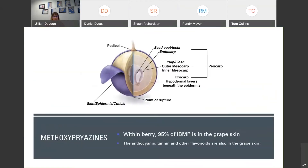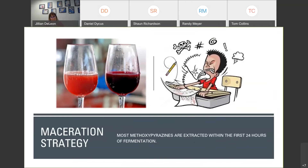Looking just at the berry itself — not the rachis — within the berry, 95% of those pyrazines are located in the skin. But the anthocyanin, tannin, and all the other good flavonoids are also located in the skin. This is where, as a winemaker, it gets really frustrating, because those methoxypyrazines are extracted within 24 hours of fermentation — so you are essentially forced to extract them. Unless you want to pull the plug and make a rosé — going direct to press will avoid extracting the pyrazines. But most of the time, we've grown that fruit and farmed it, and we need to make it into a red wine.